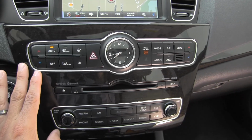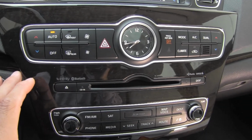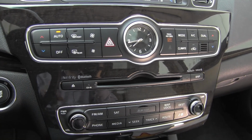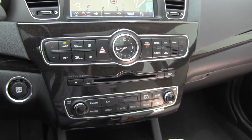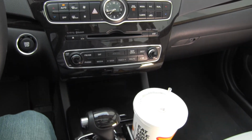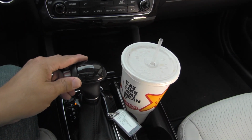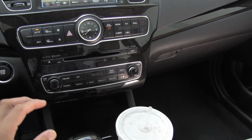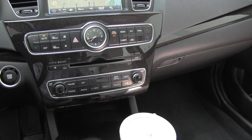The Cadenza sets its controls in the dashboard in this fairly believable fake wood if you take a look at that, whereas the Impala sets their controls in sort of a hard plastic leather imitation. Both have very decent cup holders. Shifters are about equal. On the Impala you get the ultra cool chrome strip that runs across the dashboard, which I'll show you a picture of now.